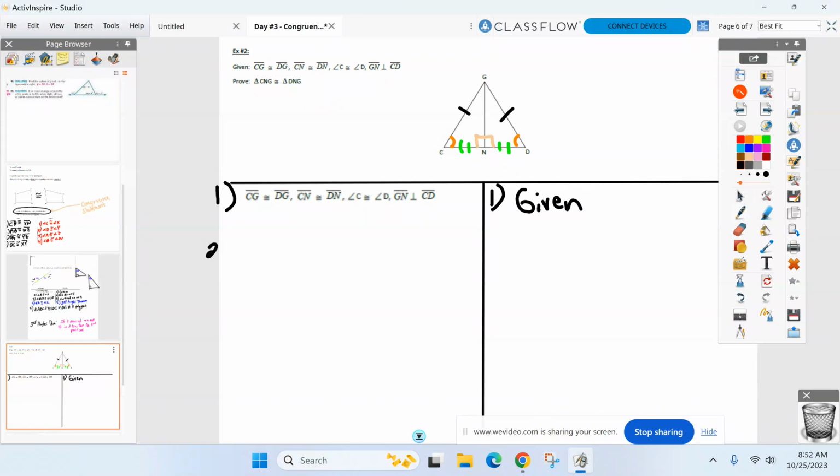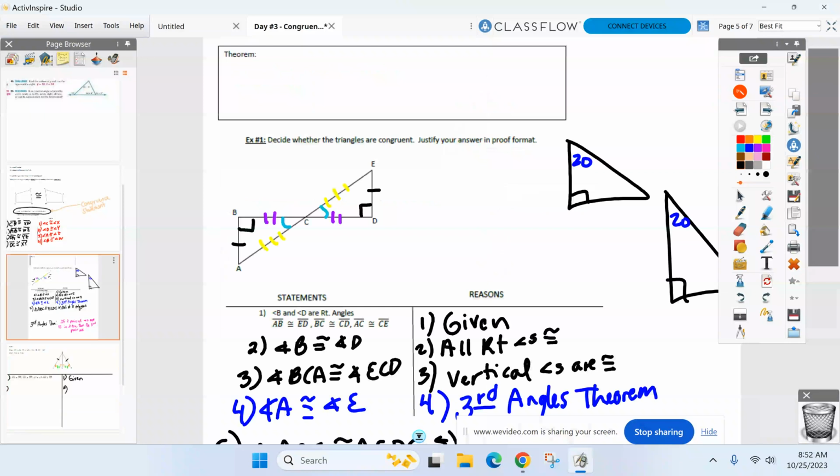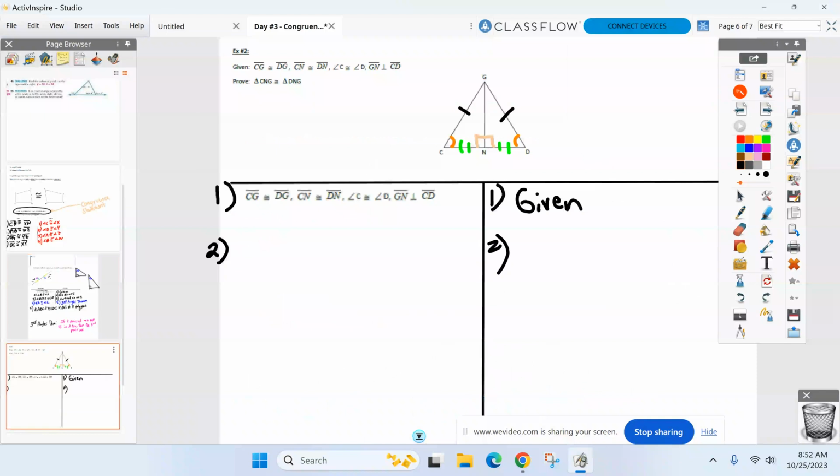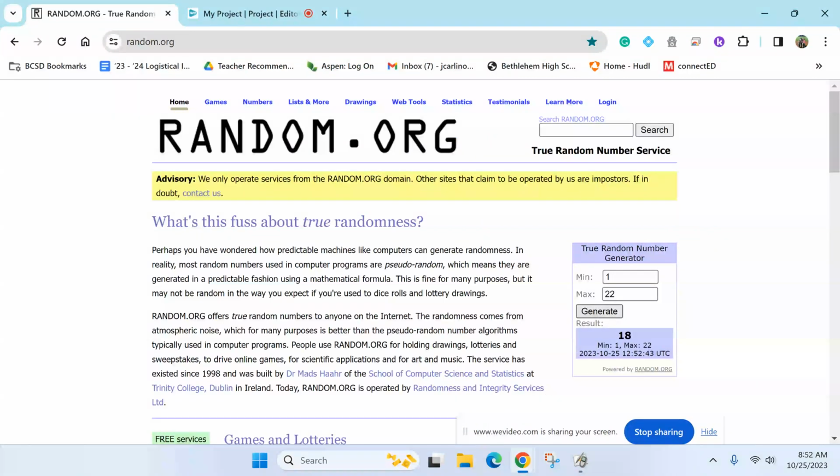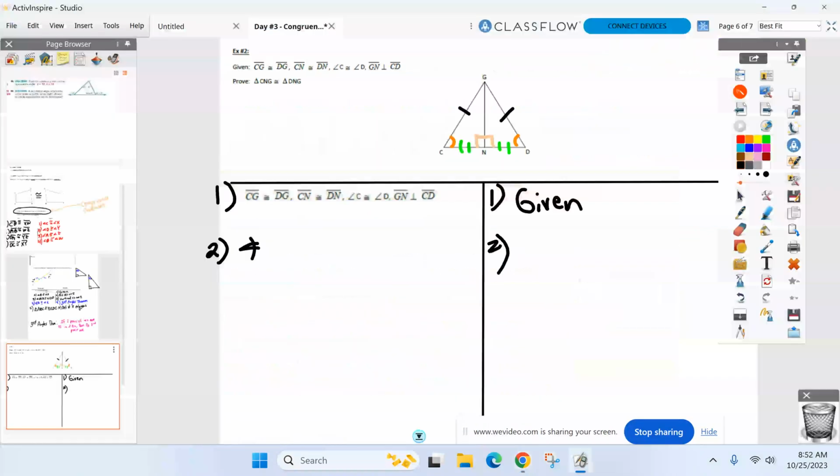Can I put in step 2 that those right angles are congruent? No, I'm not ready yet. What do I still need to tell you? Before I say all right angles are congruent, I still need to tell you they're right angles. Last proof, I didn't need to do it because it was in the givens. If you're going to tell me right angles are congruent, it is a two-step process. The first step is telling me they are right angles. So go ahead, give me the names of those two right angles. Lily, you're up.